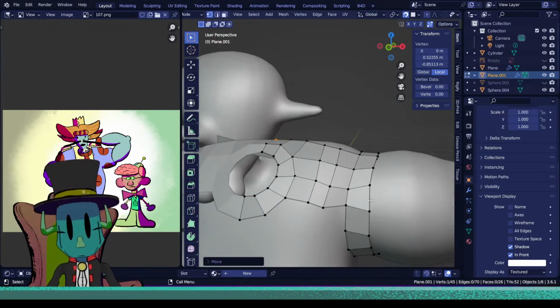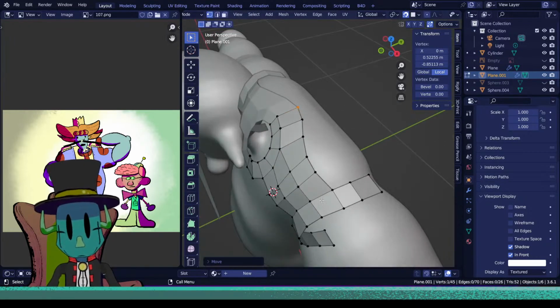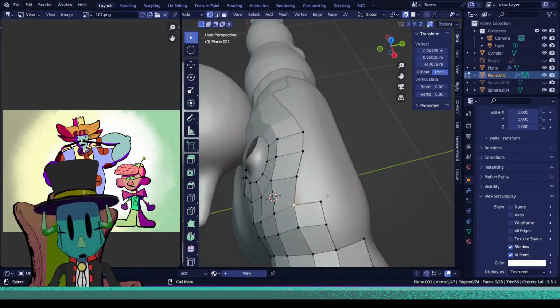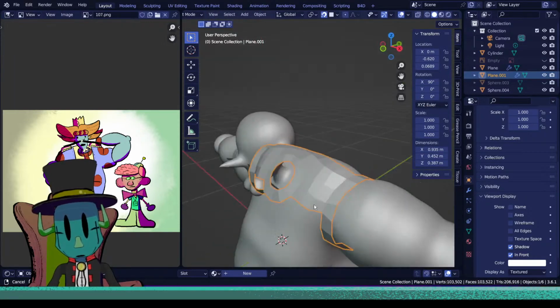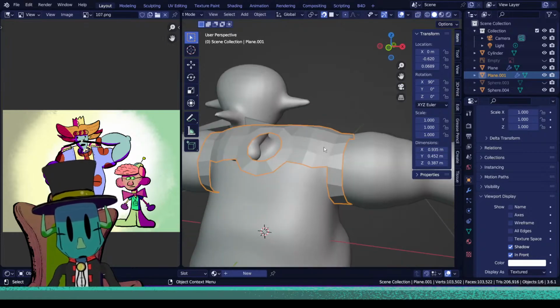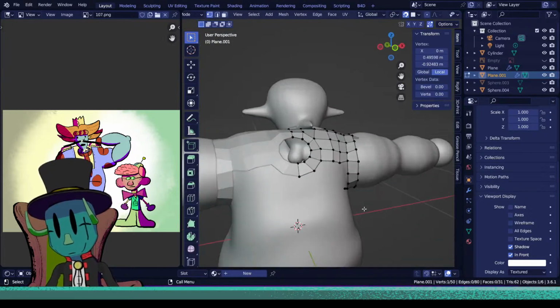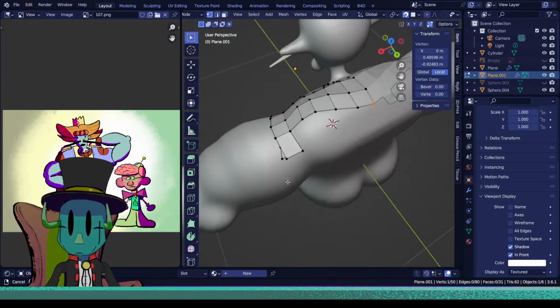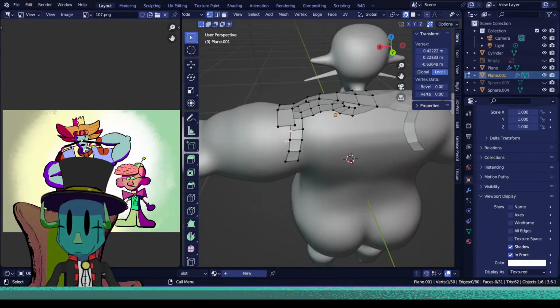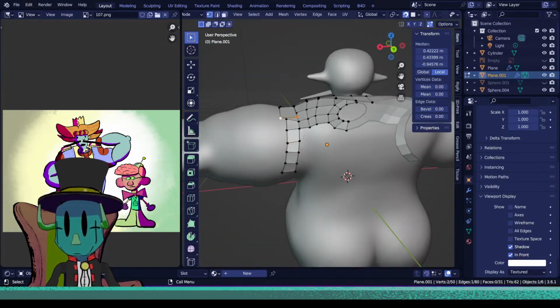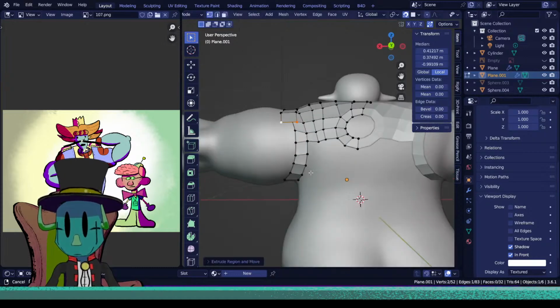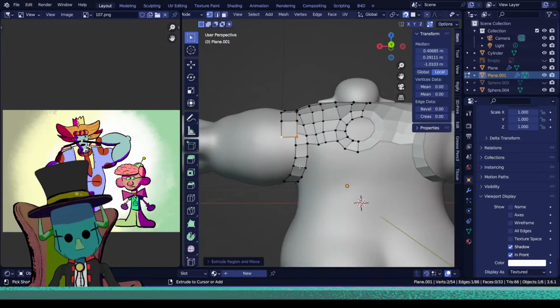I'll just think about adding more vertices after I make the final mesh of this clothes. Once I get the general shape of the clothes, I'll see if I'll add some vertices on this shoulder joint right here. So one.